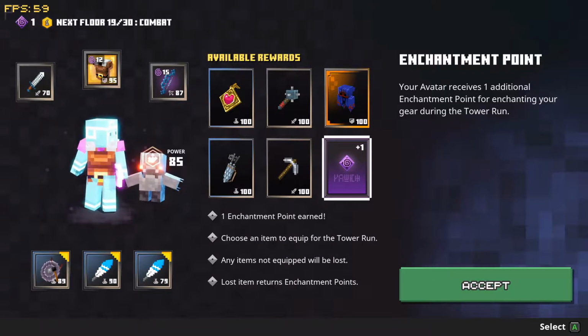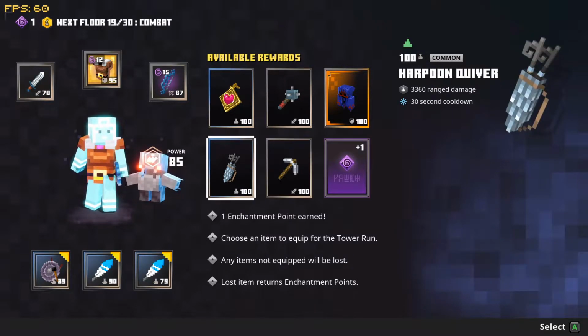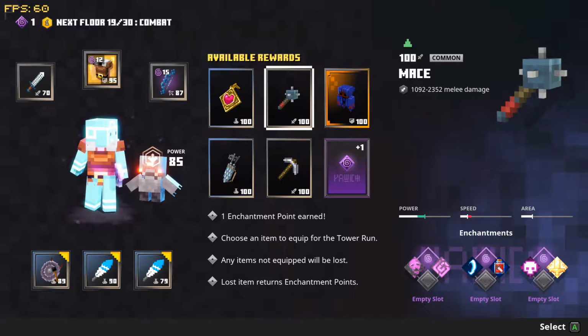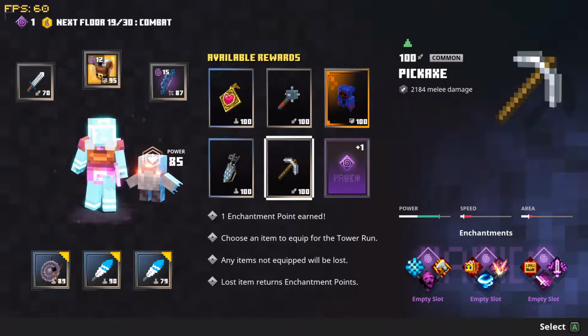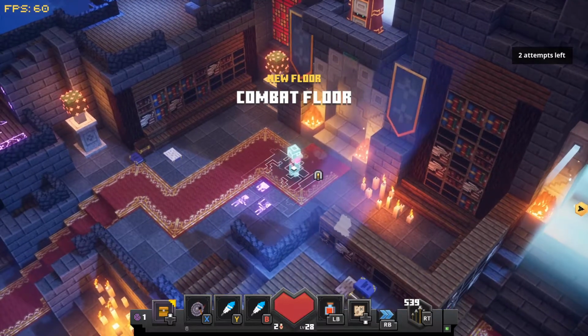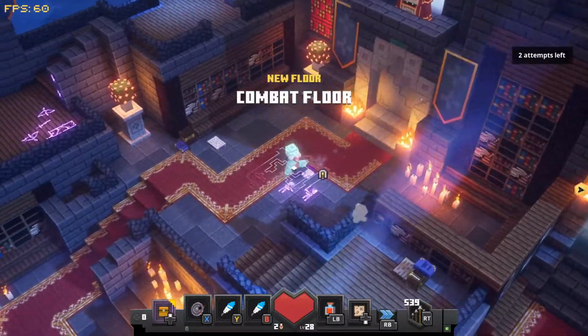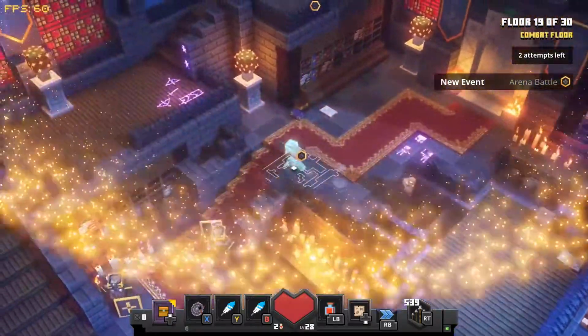All right, floor 19. We're gonna get the pickaxe. Now, do I have to get the pickaxe? Yes, you do have to get the pickaxe. I guess you could get the mace, but the pickaxe is better. And we're getting the pickaxe because it has weakening and void strike on there. And that's what we're gonna get. We're gonna get one weakening. And then later we're gonna get void strike.